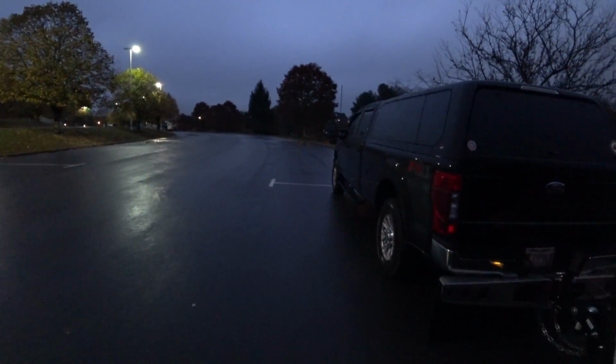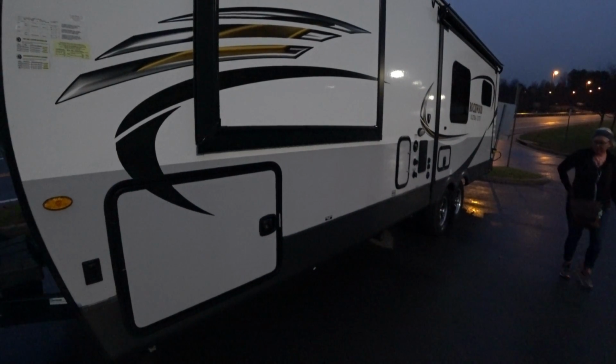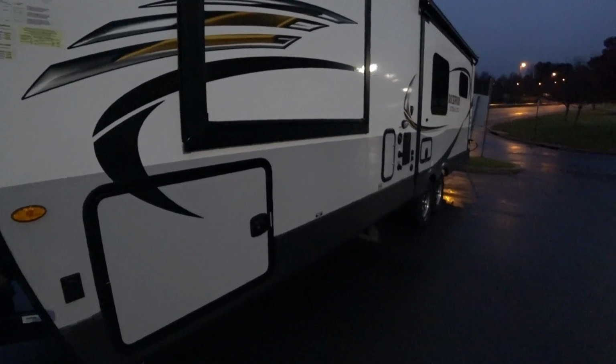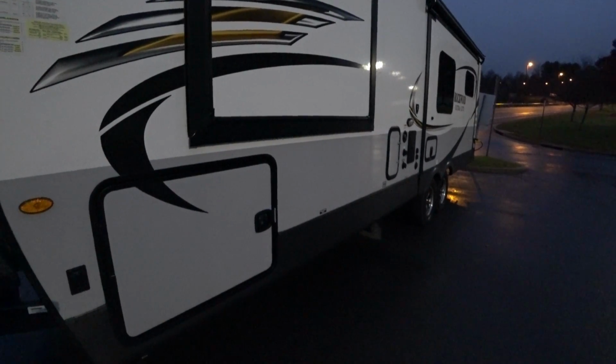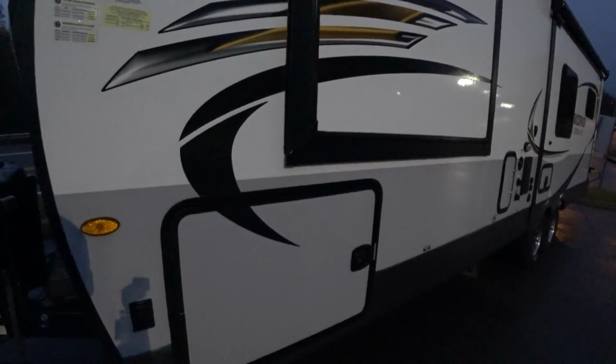We don't have any water at all in our freshwater tank, and the reason being is that we emptied it. Whenever we emptied our other tanks, that's when we found out that we had 60 gallons of fresh water. Again, one of the upgrades I'm going to do in the future is a SeeLevel tank sensor, because I cannot stand when I get a reading that doesn't make sense and I go, oh, there's no way. That's what I did with that. I'm like, oh, there's no way it's full. There's no way. Well, guess what? It was full. It's just dumb how inaccurate it is.